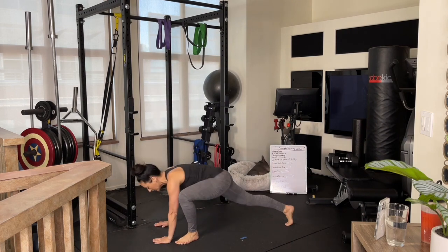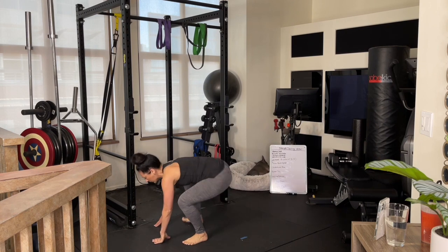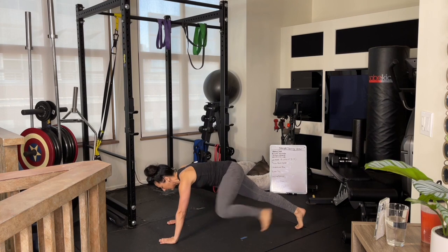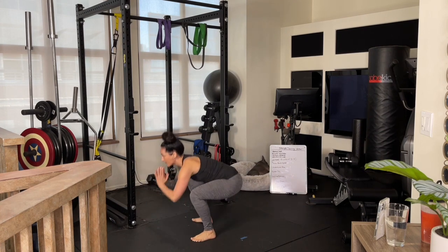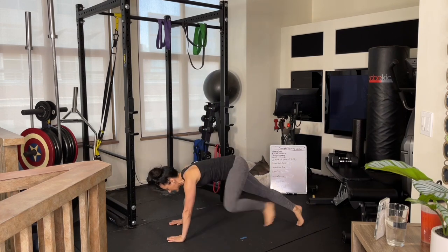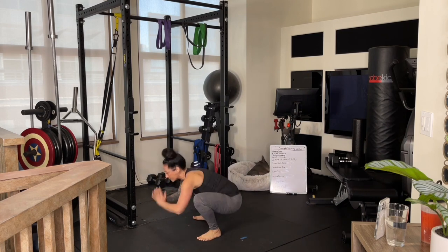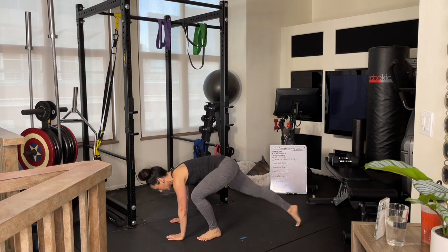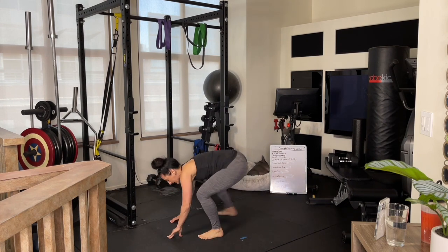Drop it back down, walk your feet back. Option to come to the kneeling position or tall plank, push up, come back, good. We're gonna go nice and slow and controlled here, just warming up the entire body with these slow, effective, low impact burpees. Nice. This is a full body workout today, so we wanna warm the chest and shoulders.